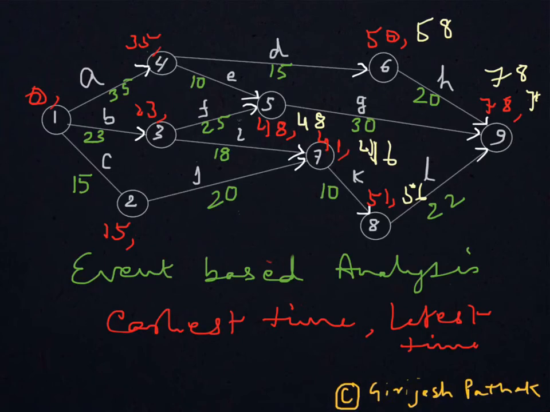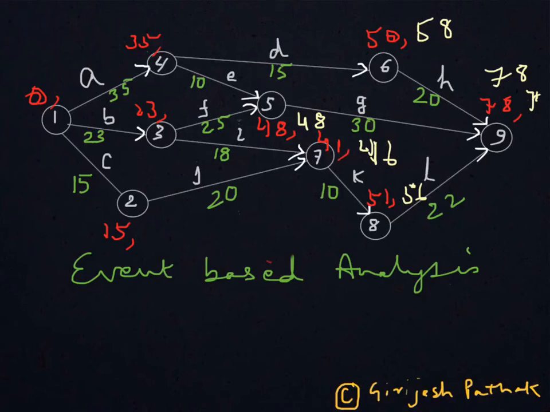So now for node 4, since we require, say, 15 days before 58, so 58 minus 15, that gives us 43. That is for D, that is to do D in 15 days before 58 you must be here by 43 days.